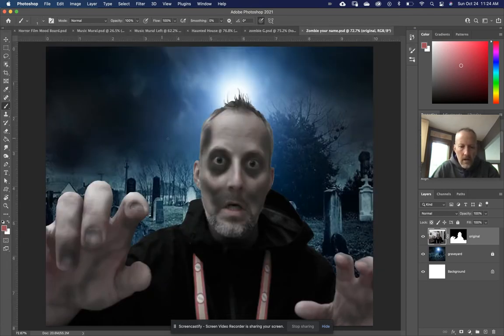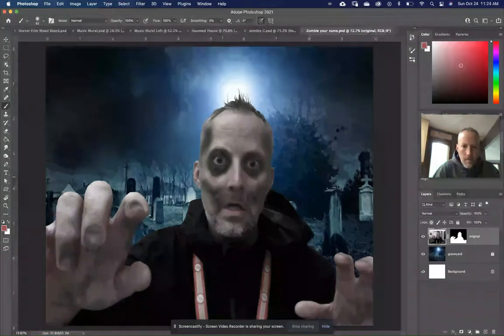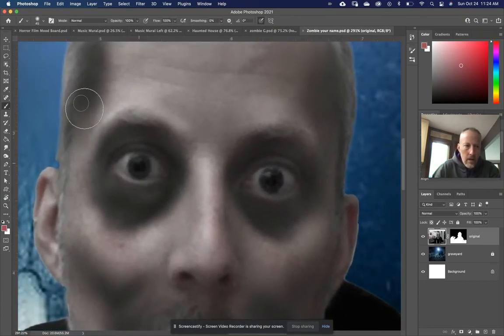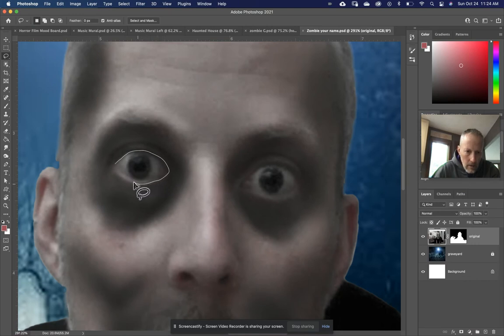Okay, size, this is a brush, so I can make it bigger or smaller with my bracket keys. We're working on the eye, so I'm going to get in close to the eye, and I'm going to start by making a selection. I'm going to select the whites of my eye only, just the whites. Okay.